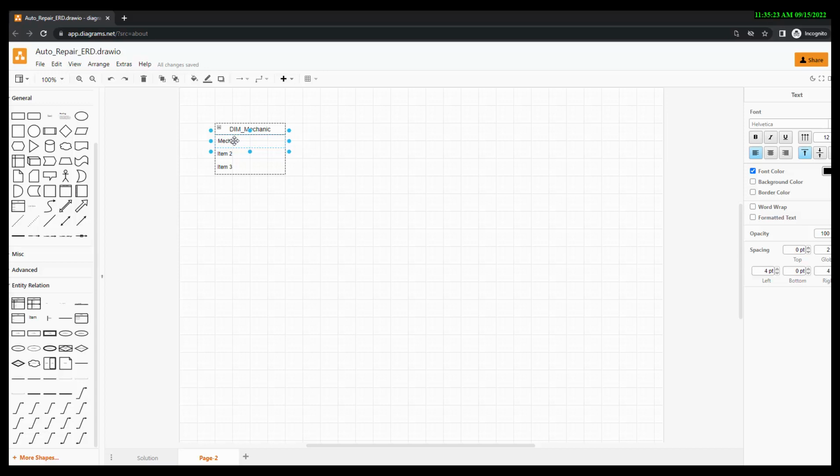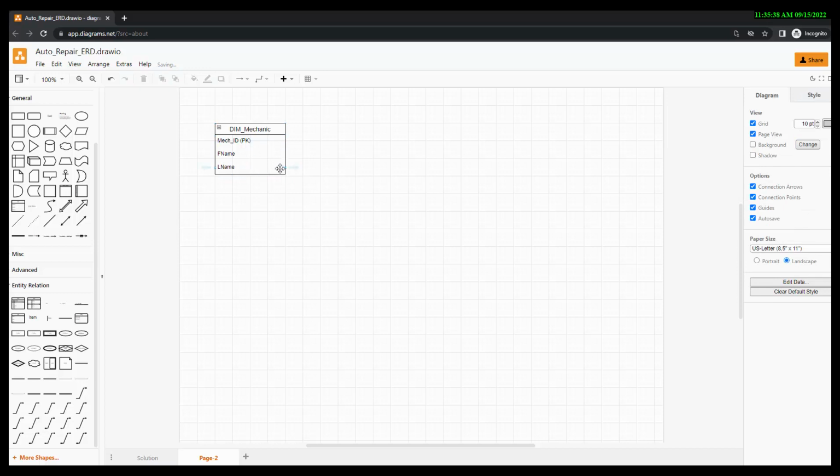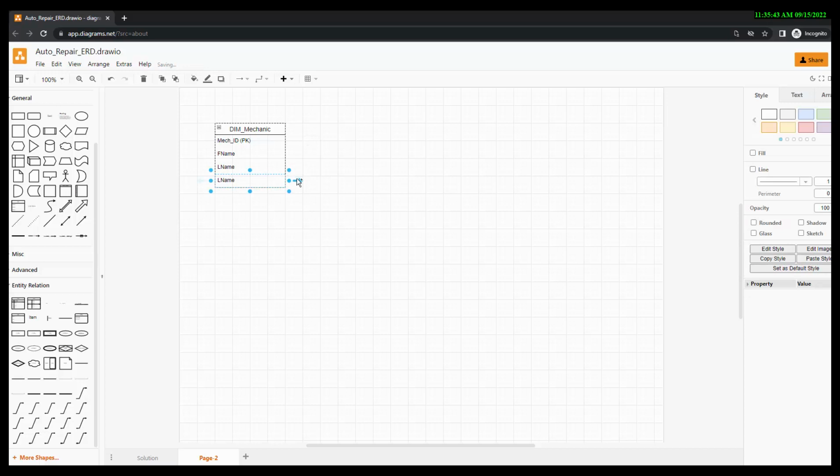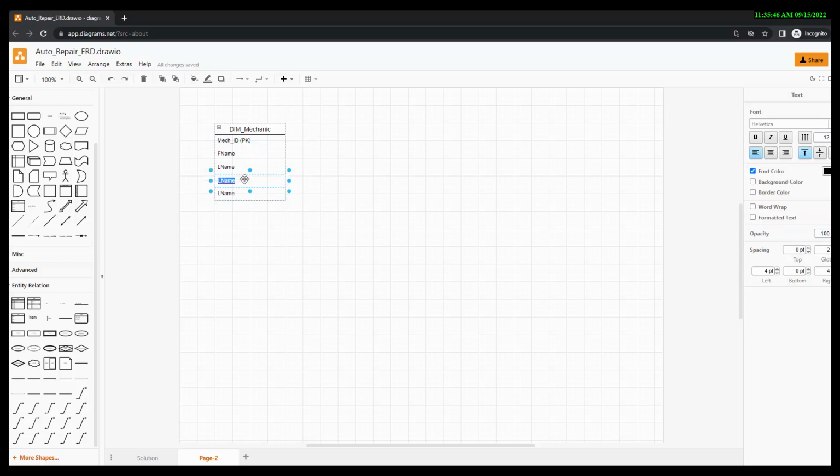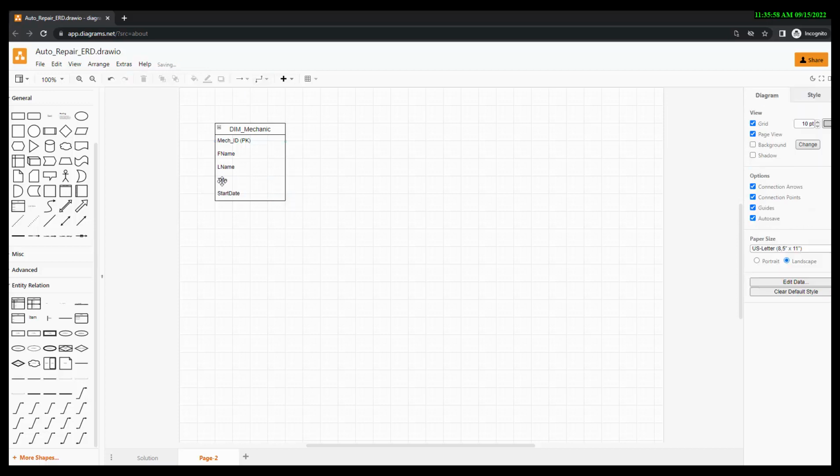So let's say mech ID is the mechanic's ID, and I would indicate that it is the primary key of this table. The other field is going to be, let's say, first name. The next field is going to be last name. If you want to add more rows, you can click here on this blue arrow. It will keep on adding rows. So let's say we add a few and edit them. I'm going to say the title of the mechanic. And this one I'm calling start date, when they started working at this facility. For now, let's keep it to this.